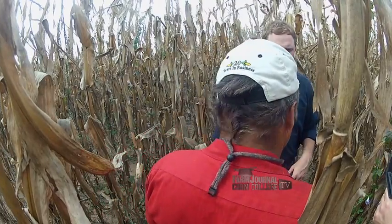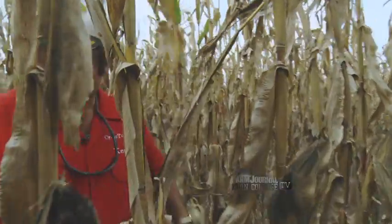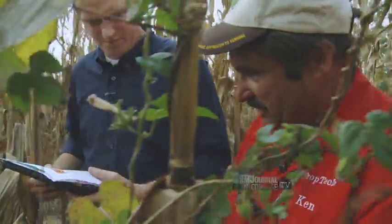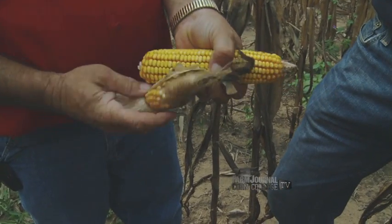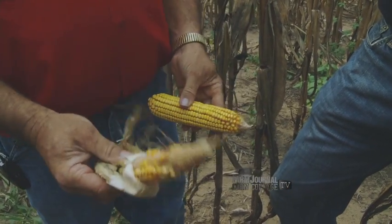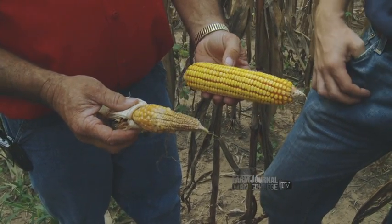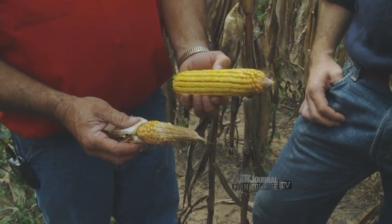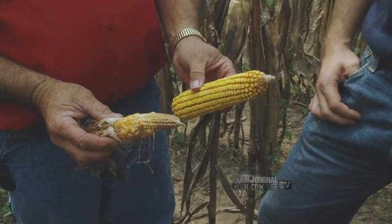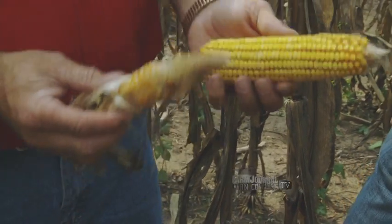It's amazing how we can, hang on to that a second, how we can go from ears of this quality in a few feet, right, compared to ears of this quality, and this is at the end of the run. Look at that. Wow. So that just wasn't enough water to hold this corn through the heat. When we step that water up, in this case about 30% of what we normally would irrigate, we could do this. It's I think one of the more exciting things we've seen come along in irrigation in a long time to help us manage that water where it is.